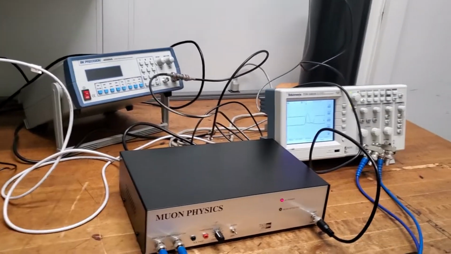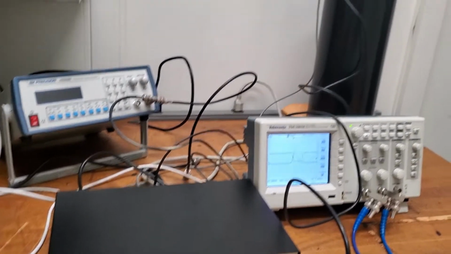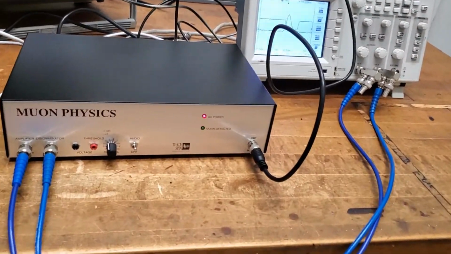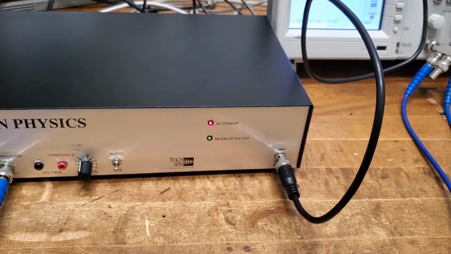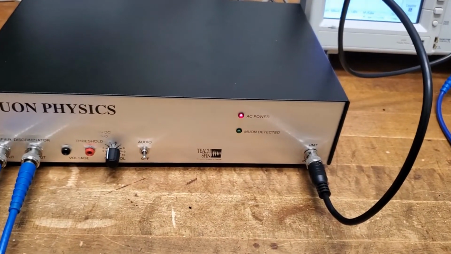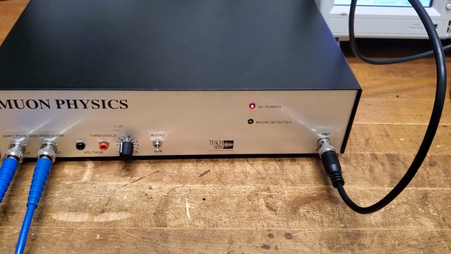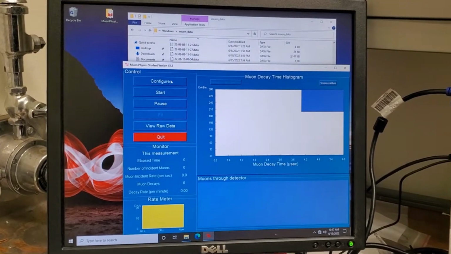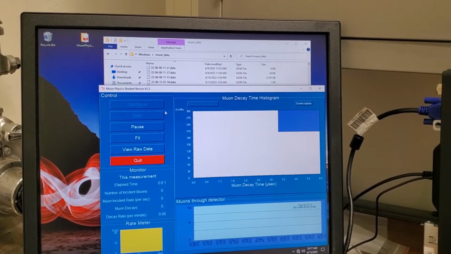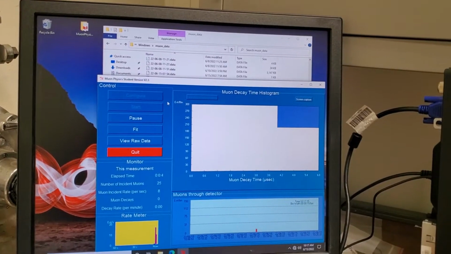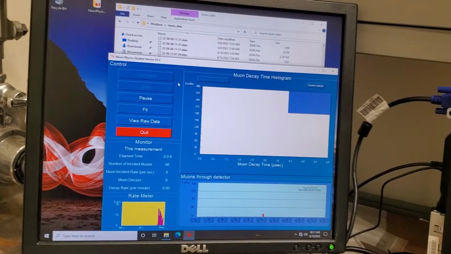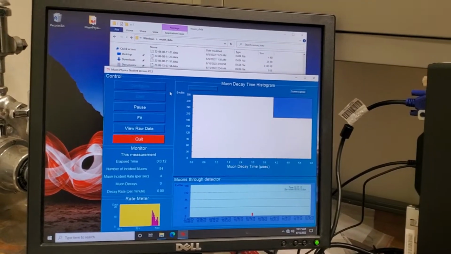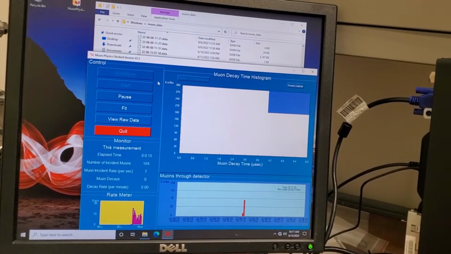Alright, here we are again with more muon physics. So we got the muon detector going off here. And oh, by the way, it's now 10:17. Same day. So that's about the same rate as before. In fact, we'll see it's the same rate once I start the detector. Yes, that is indeed about the same number of muons per second and stuff.